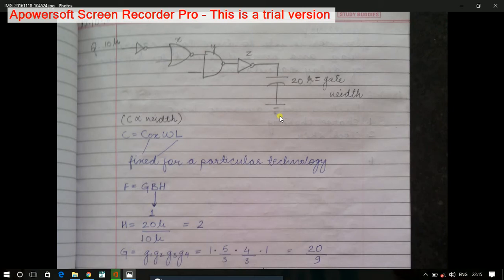For the purpose of explanation, I am taking an example. Basically, in case of CMOS logic circuits, we will have two kinds of delays: one is effort delay and another one is parasitic delay.